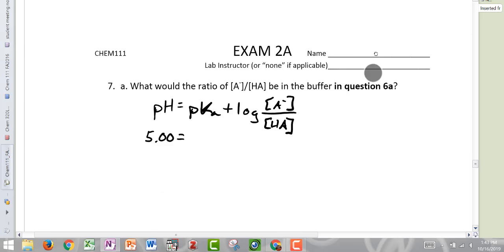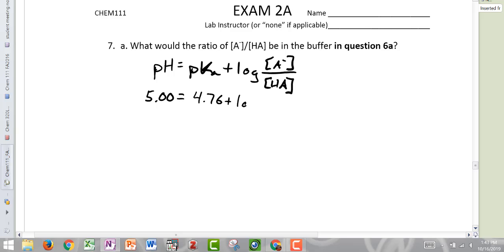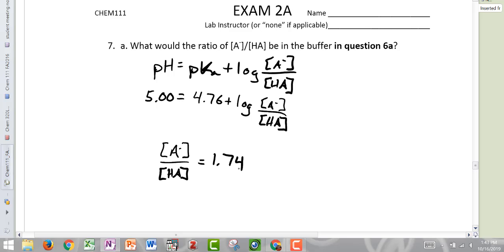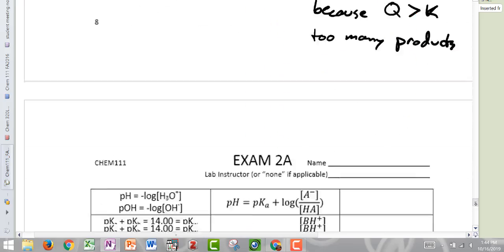The pKa we selected, 4.76. Can I solve for that ratio? Yup. I will subtract 4.76 from both sides, then do 10 to the... With a flourish, put a circle around it. Is that the answer? I think so. I mean, double check me, but I'm pretty sure. Are all these equations at the bottom? You can see what you're going to play with by just using this. This is what you'll get.